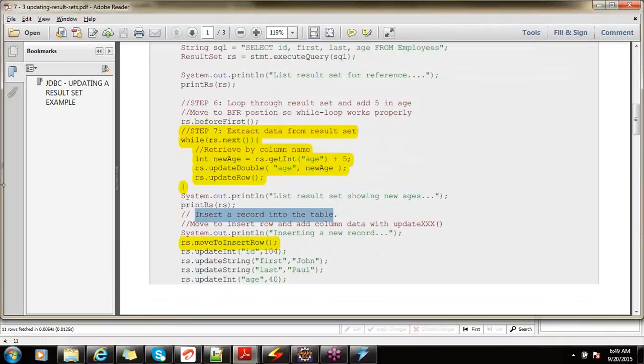So here you can see, after printing the updated results, insert the record into the table. So move to the insert row, and we'll be using the new column data, and we are inserting the record here. So we need to move to insert row, right? Right.